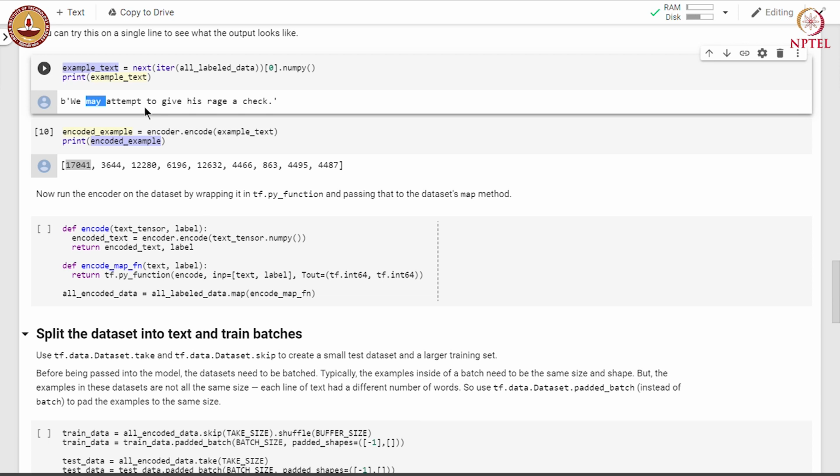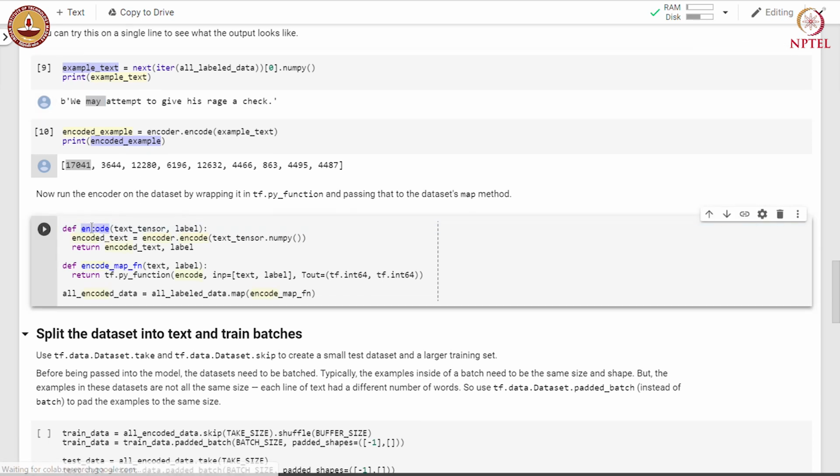For that, we wrap the encode under tf.py_function. The encode function takes a text tensor and label and returns the encoded text along with its label. So, we use tf.py_function to wrap encode and we give the text and labels as inputs.